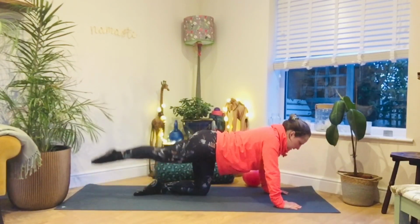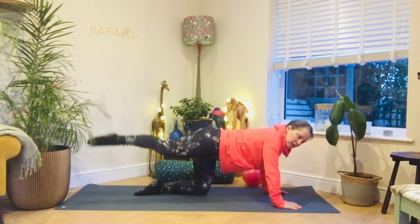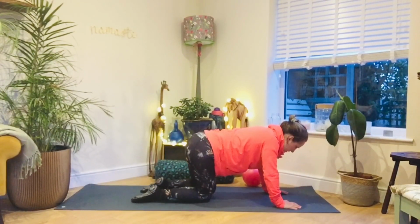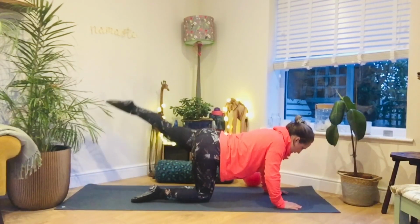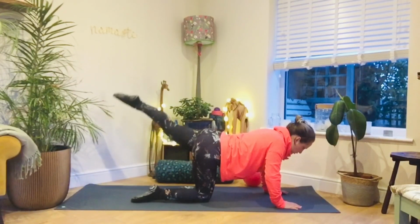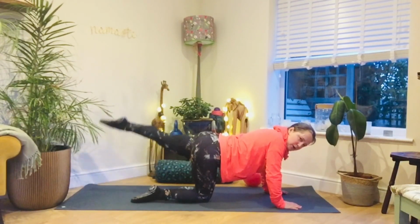Do 2 more. Good. Lower down that knee. Go with the other side. Slide the leg out, lifting the leg. Trying to keep those hips squared down to the mat, not letting your hip open to the side. Just tap and lift. You have to really recruit the center of the glutes here.